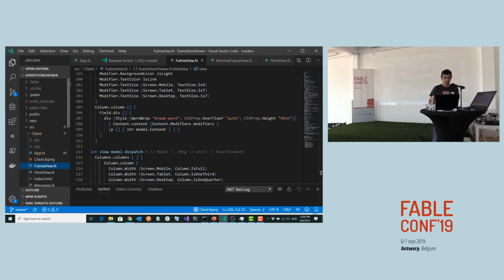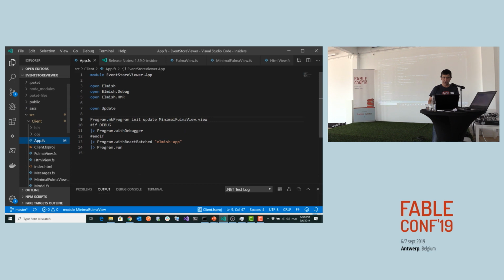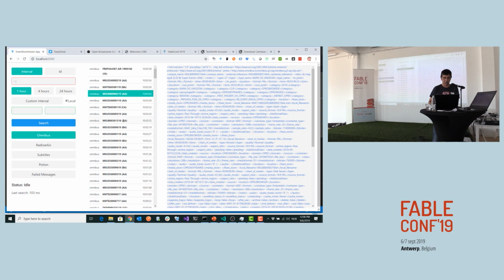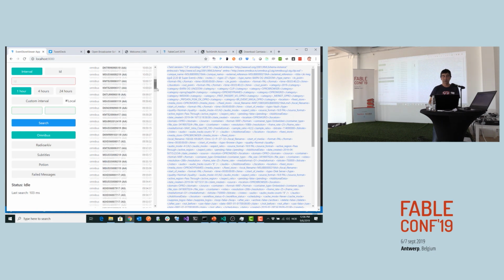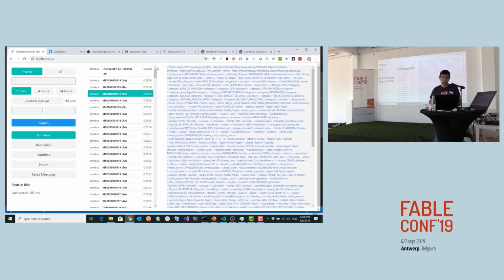So if I come back now to my app and change it to Fulma view, and then we see what's going on. Oops, you see, there is a scroll bar here. So as you see, it's quite a nice path for a backend developer to learn writing front end in such a way. You can actually achieve results very quickly. You can have a nice web application with some shortcomings, and you can fix them by learning this.